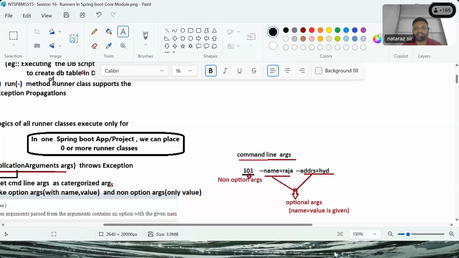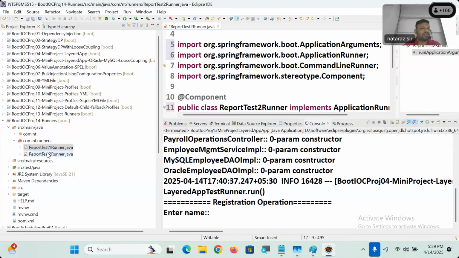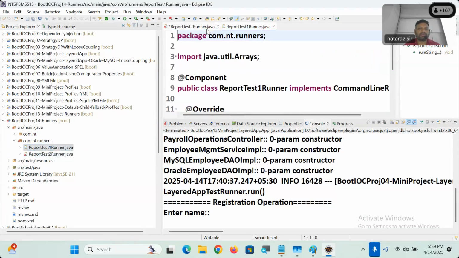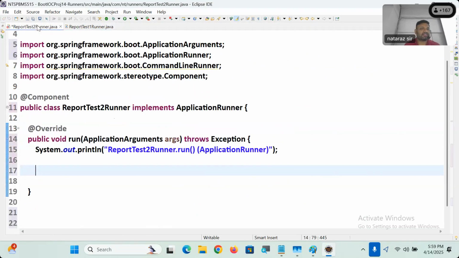Let's see, guys. Time has come to focus. This is the application runner, and this is the command line runner. Command line arguments we printed like this. Okay, now listen carefully.